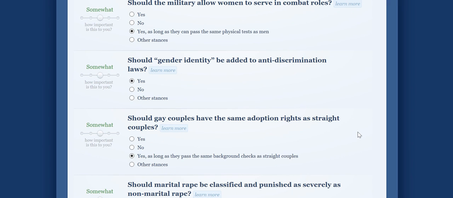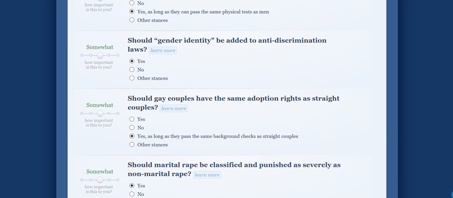Yes, and I think what they're referring to there is trans people. So should somebody who's trans be allowed to be fired simply because they're trans? Should you be able to kick them out of your place of business simply because they're trans? No. So it should be added to anti-discrimination laws, just like gay people, and they're still not part of anti-discrimination laws. I think it's over 20 states, 22 states, last time I checked, which was admittedly a few months ago, but 22 states have no protection for the LGBT community in terms of anti-discrimination protection.